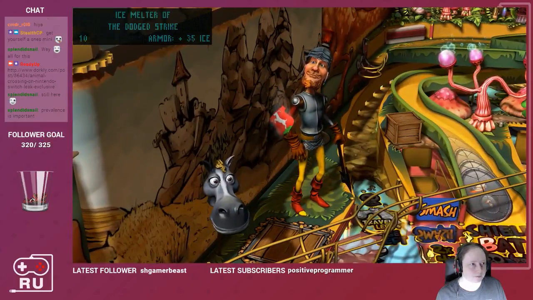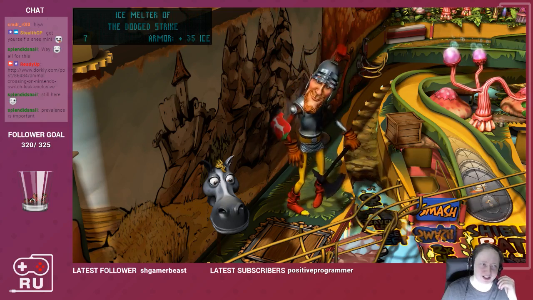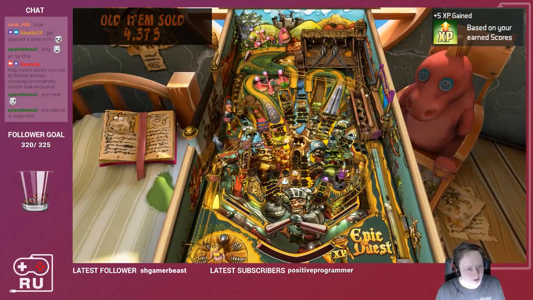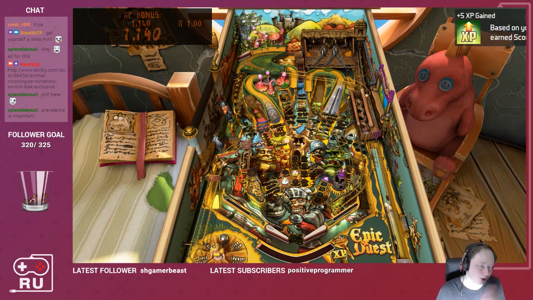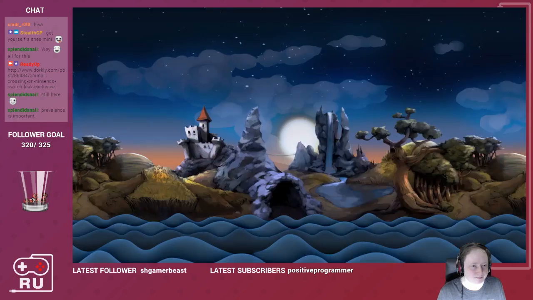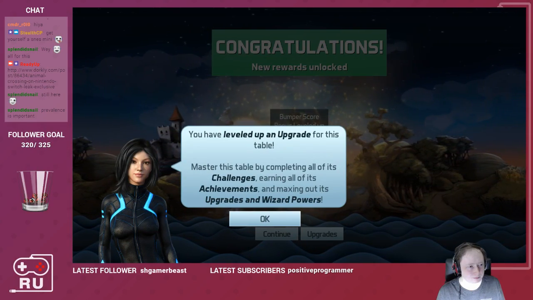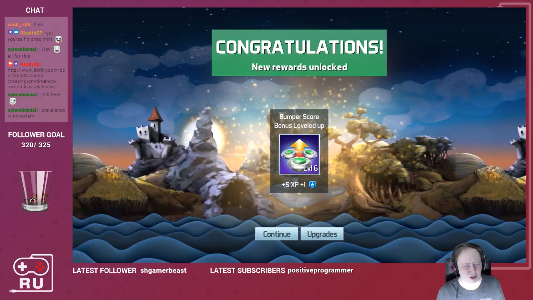How do I look? Do I want plus 7 armor or do I want plus 35 ice armor? Yeah, I'll take that. Not to worry. And then I'll let it fall down the hole anyway. I think I deserve this. I should have really turned on the other text input, shouldn't I? You have leveled up an upgrade of this table. I thought I turned her off.